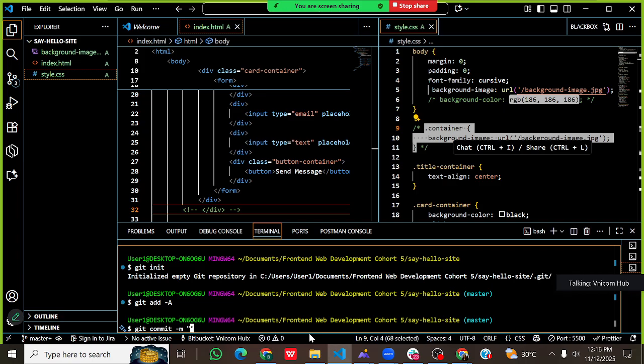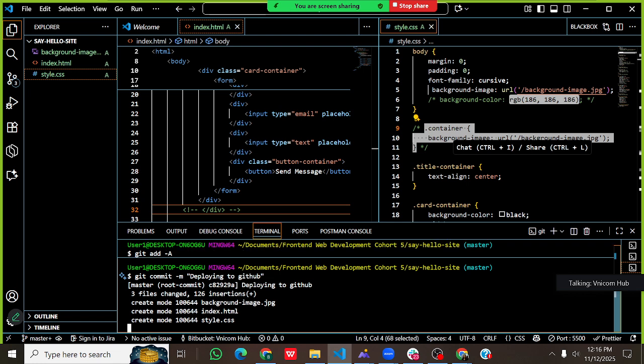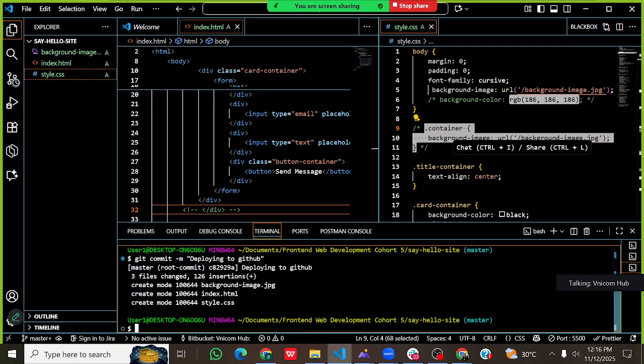Use your arrow keys to delete what is inside, and I can put a comment saying maybe deploying to GitHub. All right, then I click on enter. You can see it's showing create mode, then it brings you back here. Then you can see this has changed to color green, then you come back to color white. I also made mention of this source control when I was explaining; you will come back to it when you are deploying, so we'll be using this source control later on.